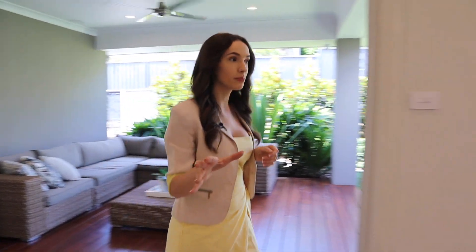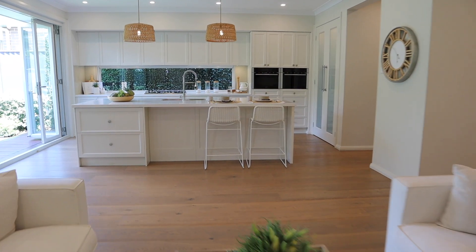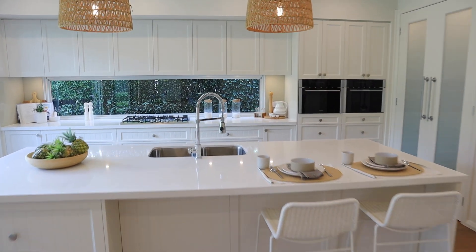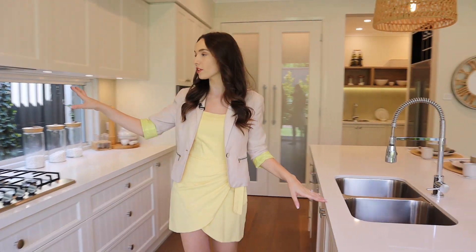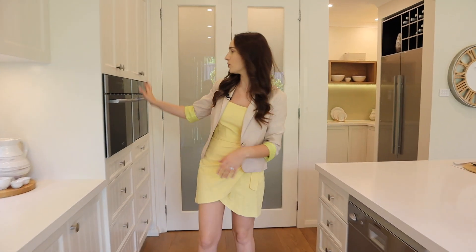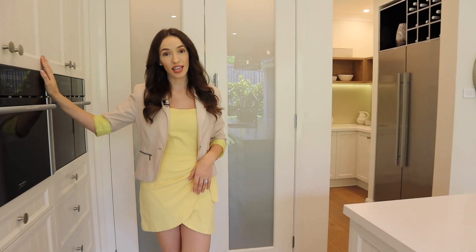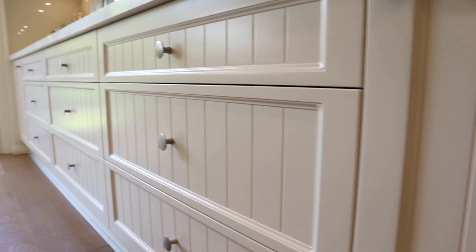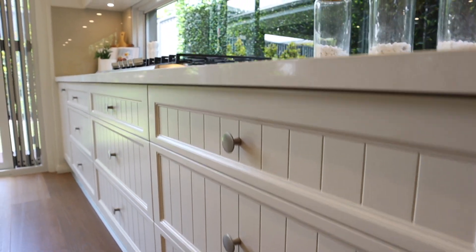Opposite the living space you've got the kitchen. It's a beautiful design — a really big island, straight run of kitchen cabinetry across the back. I love how they've opted for the backsplash window in here too. You've got the double wall tower oven which can actually hold up to four appliances, so you can pop a coffee machine or microwave in there as well. They've also put lots of drawers in here, which is another lovely tip.